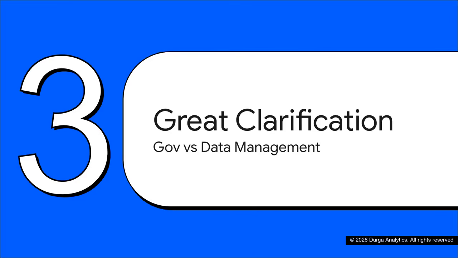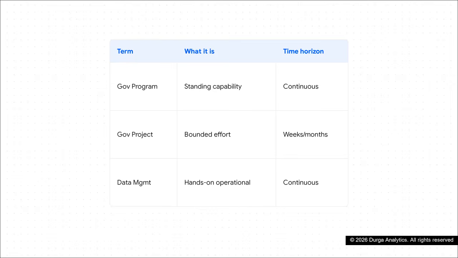Let's move on to Part 3, the Great Clarification: Governance versus Data Management. We really need to draw a hard, professional line between setting the rules and actually running those pipes. If you confuse these terms in a meeting with your chief data officer, you will instantly lose credibility. So here is a simple test to mark you as a seasoned practitioner. If a task decides accountability and standards, it's governance. But if it involves physically building and running the systems, that's data management.